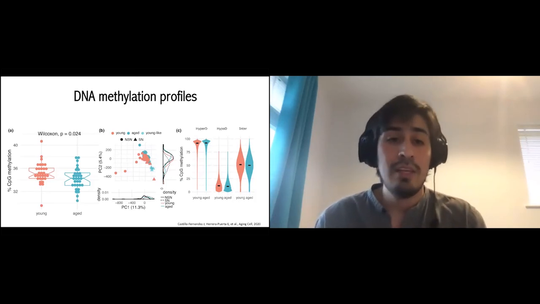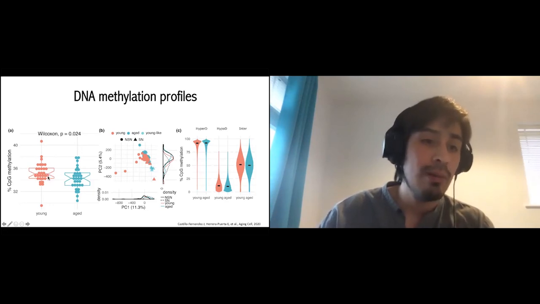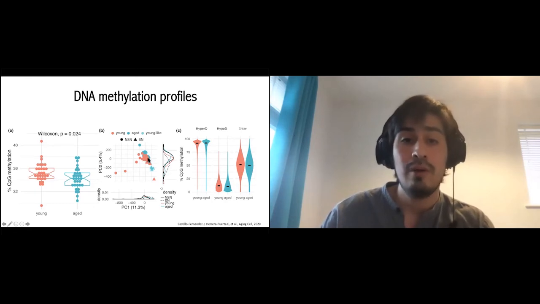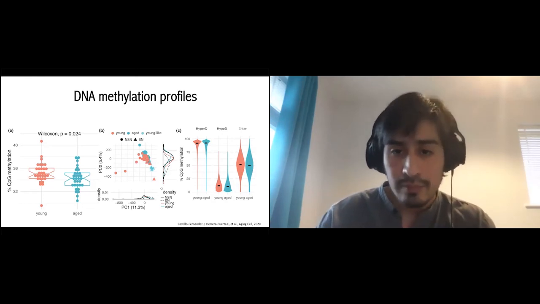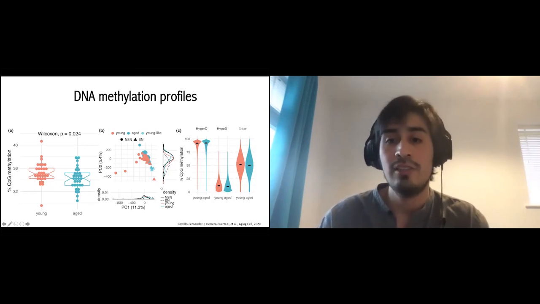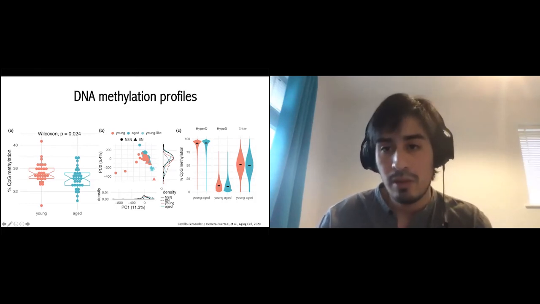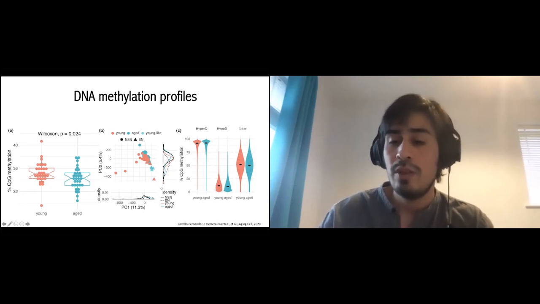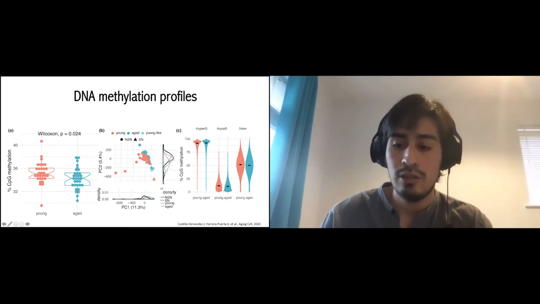Then we moved on to the DNA methylation profiles. The first thing we looked at is just global methylation. We observed that the age group has a slightly lower global methylation than the young group. Plotting this in a principal component plot, we do not see very huge segregation or differences between the oocytes. If we plot methylation in these cluster domains that I mentioned in the beginning, we also see that they look virtually the same. The ones that are supposed to be fully methylated are so, the ones that are lowly methylated are so, and we defined a third category, which are those regions that do not fall in the last two categories.